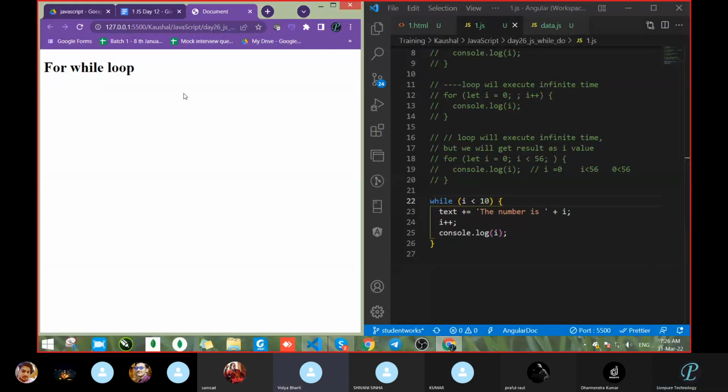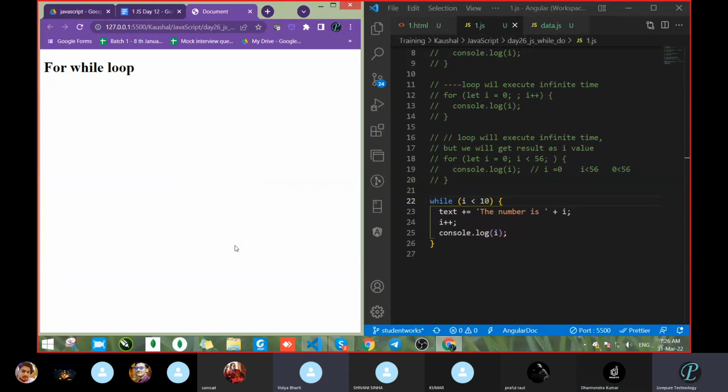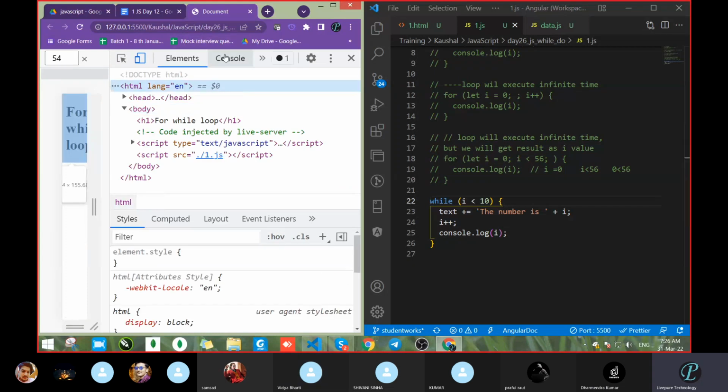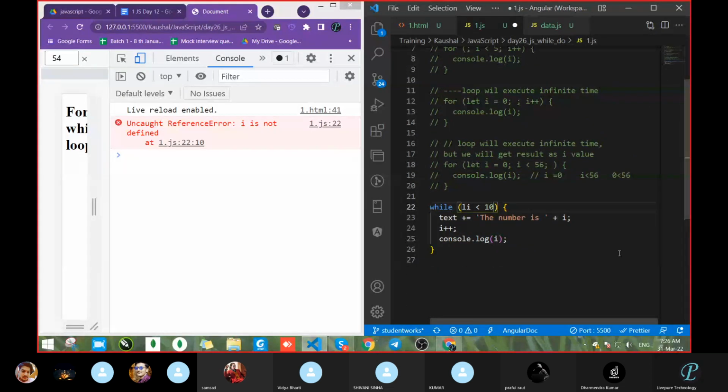No sir, we will not get an error. I think we will get an error, sir. Actually, i is not initialized. Where is i? I is not defined, that's why we get the error. So we have to pass that i. We will pass it here itself. That's fine. What happened with this one? It is not changing. Oh, we have to write it outside then.